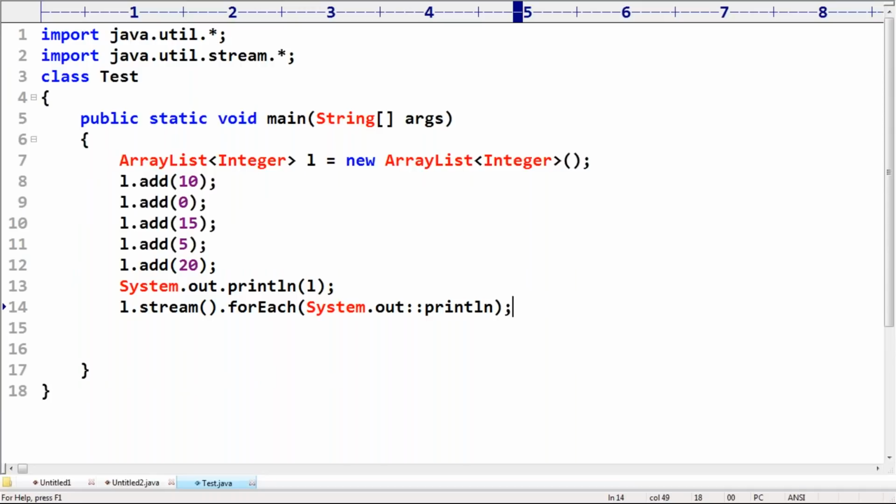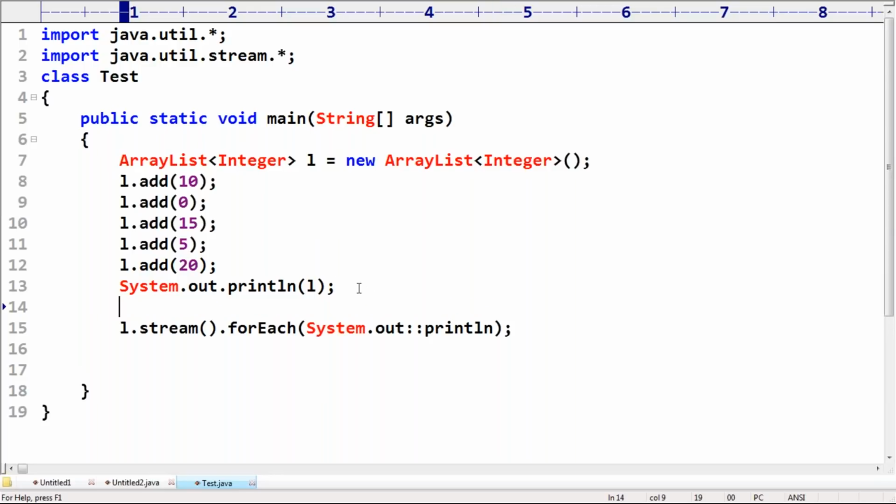Then immediately you ask, sir, just to print the elements from the list, you can use SOP of L. Why are you taking this? Here you can call any function, need not be the println function. Here you can call your own function object also.